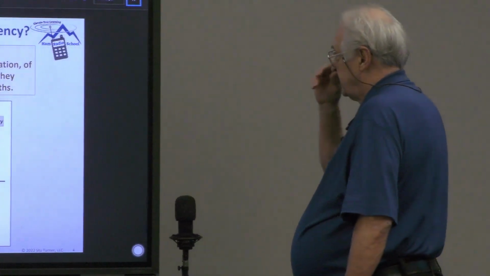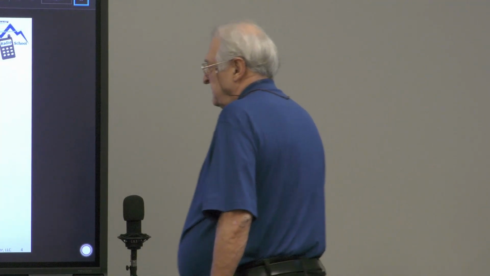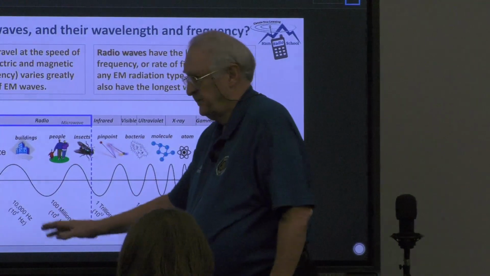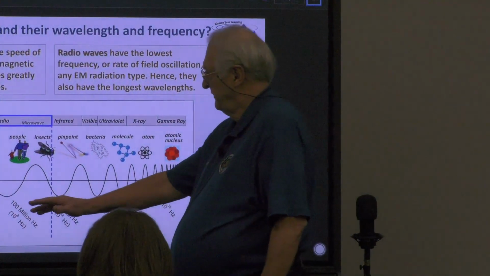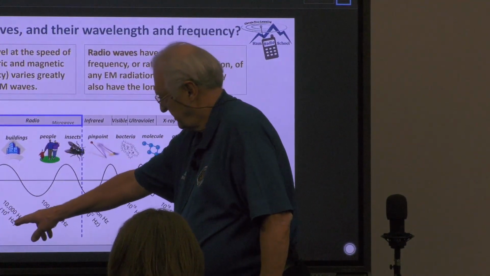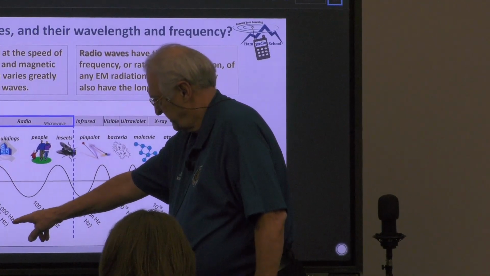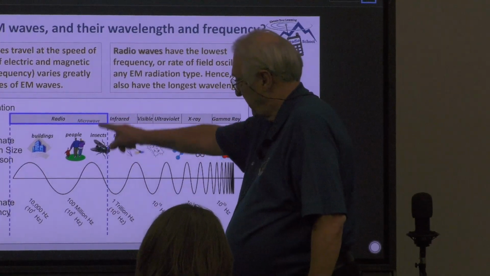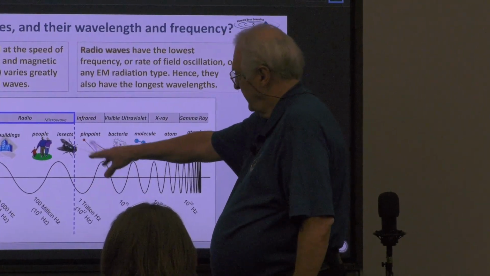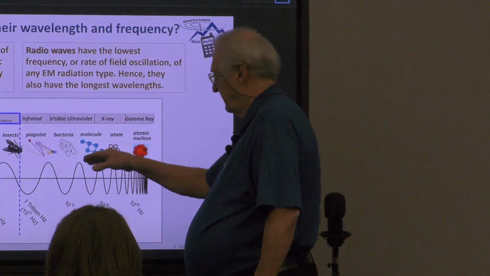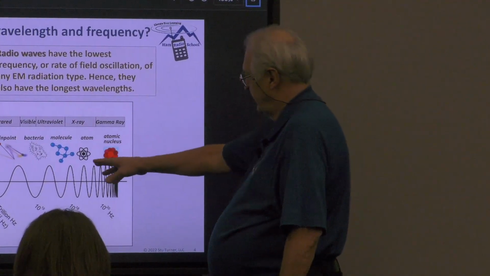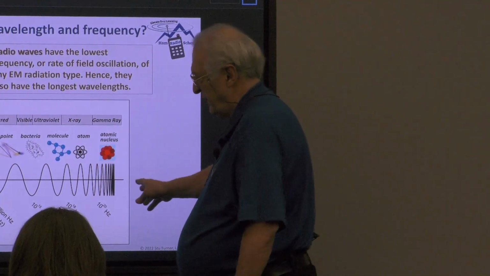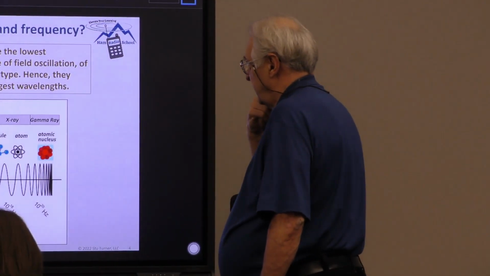So, we do talk about wavelength versus frequency. Radio waves are one of the lowest frequencies that we really deal with, other than maybe earthquakes, things like that. What you notice down here at the radio, we have it at 10,000 hertz on up into the million hertz. Microwave, we're really familiar with. Infrared, bacteria, molecular. This is getting rather esoteric, up into the gamma rays. But it's all the same. It's all measurable in wavelength, and it's all described in wavelength.